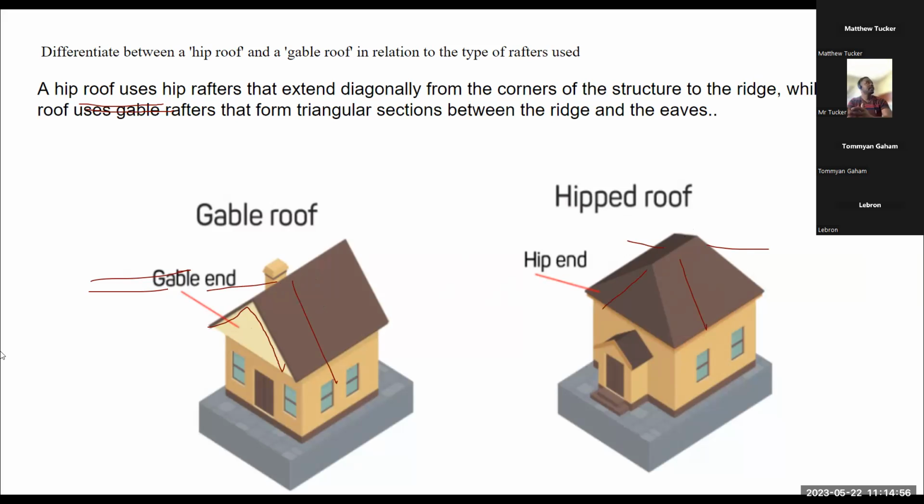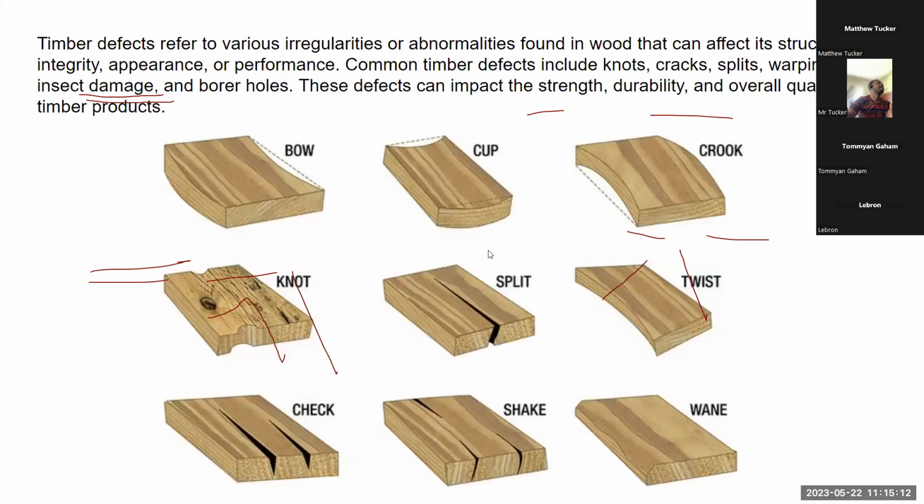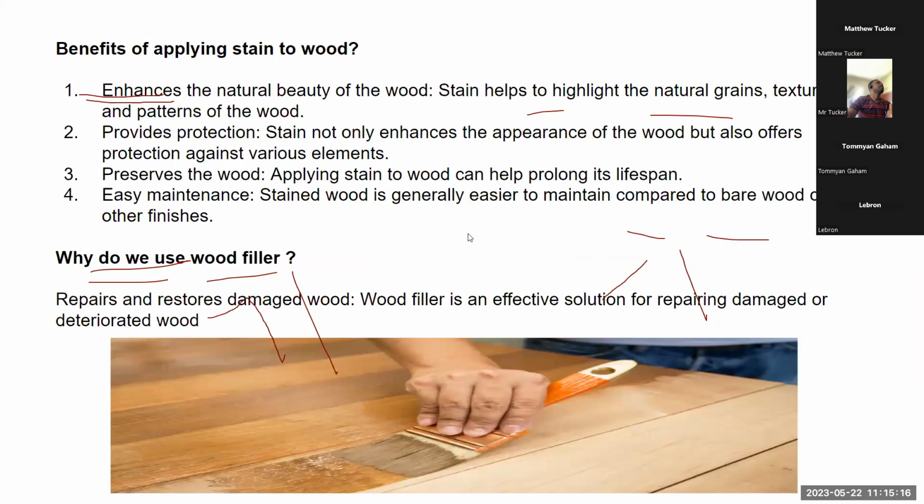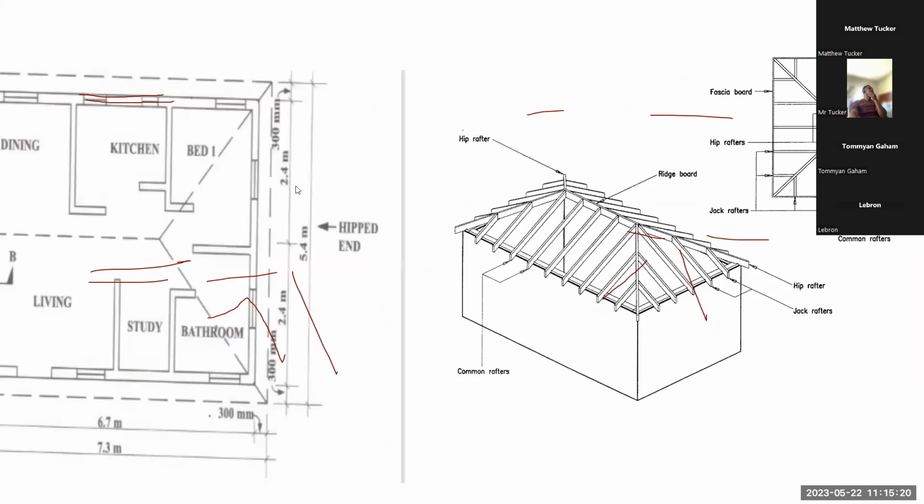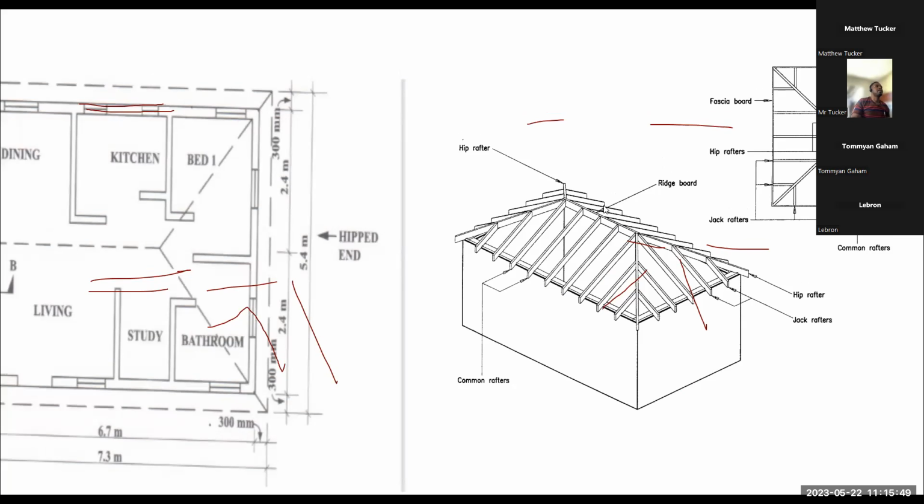When I get to the next page now, I will explain what the ridge and the eaves are so you can have a better understanding. All right, before I touch that, let me go to this. Now, looking at this picture right here, this should pretty much fit the hip roof. We have this side, this side, this side, this side. You notice the rafters are coming here to the ridge board. This is the ridge board right here. Everything meets at the ridge board.